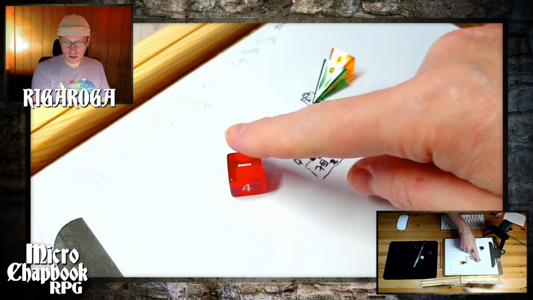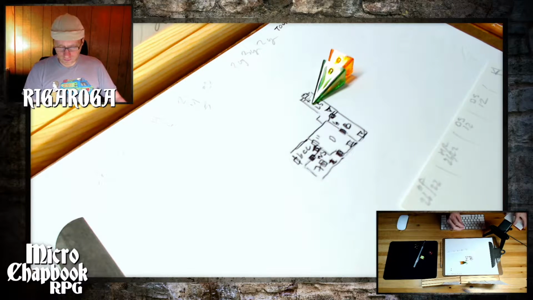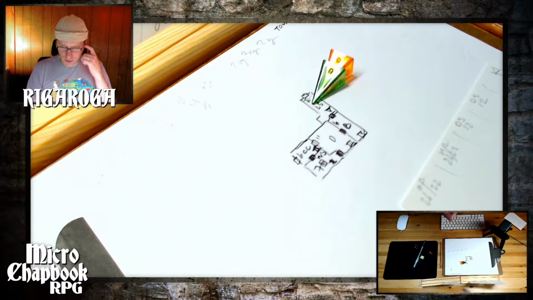Look at that! Look at that! 1 and 1. Wow, we made it. We don't get any advantage. We would have healed up willpower on that success. But we managed to avoid taking 1d3 +1 to willpower.